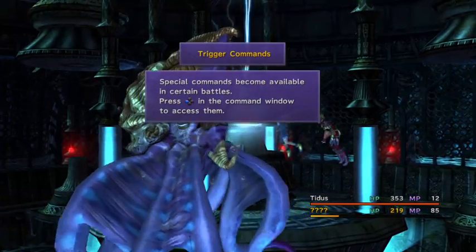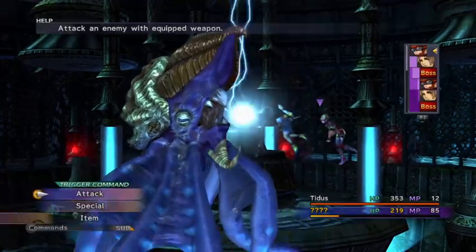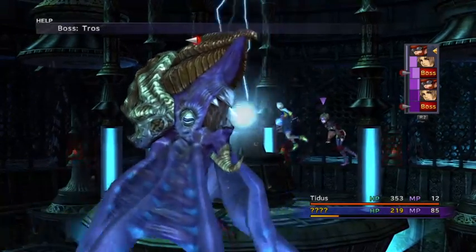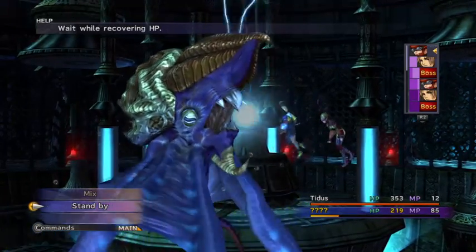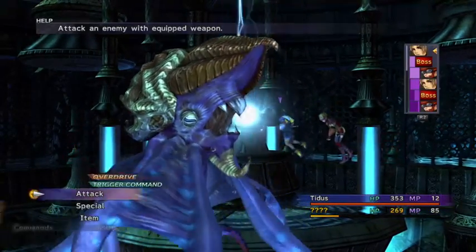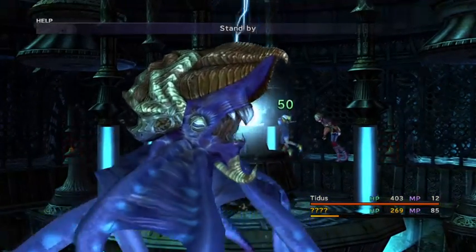It's necessary. Okay, trigger commands. Special commands become available in certain battles. Press left on the D-pad in the command window to access them. So he's out of reach. If I press the attack button now, I won't do it with her. I'll let her stand by. Stand by means she'll regain health. And we let Tidus attack, but look, out of range, he can't attack, so he'll also stand by and gain a bit of health.